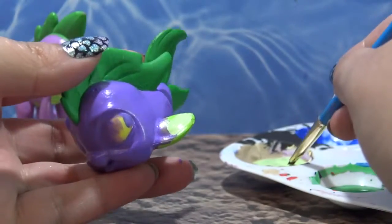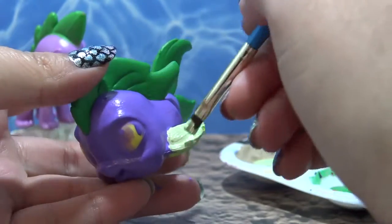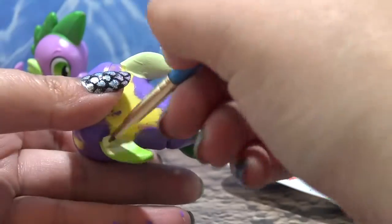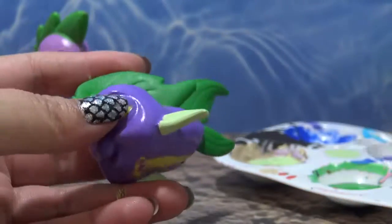And now I'm switching over to a really light shade of green. This is called Sour Apple. And I am painting the fins of Spike the Fish. And I'm also going to paint the belly of Spike the Fish so it looks a lot like the real Spike.